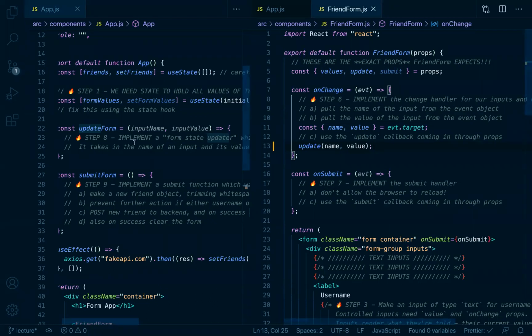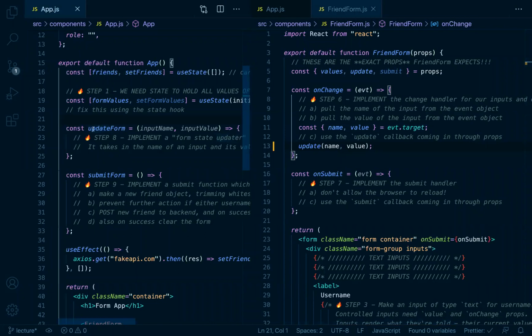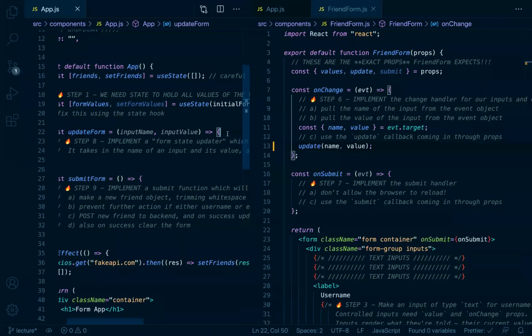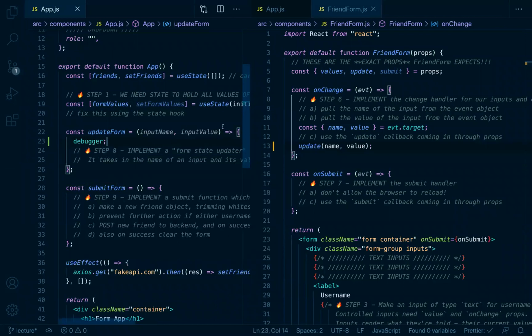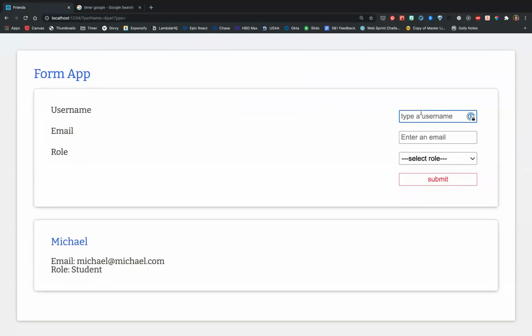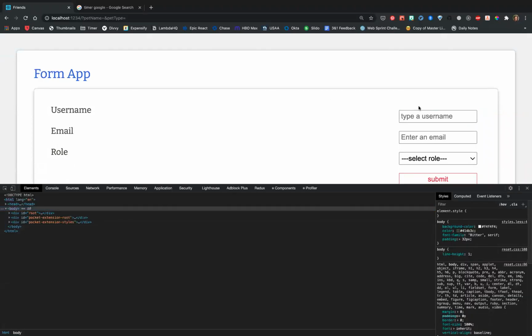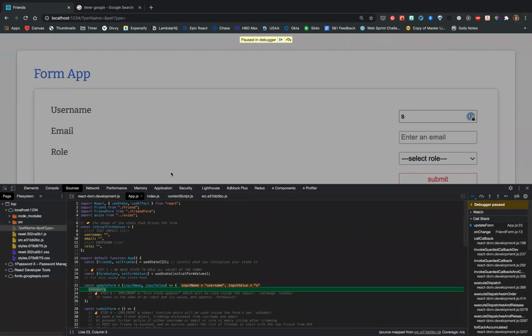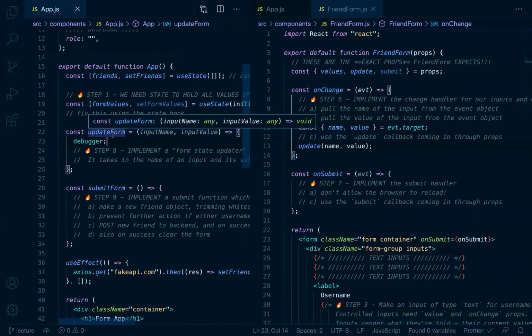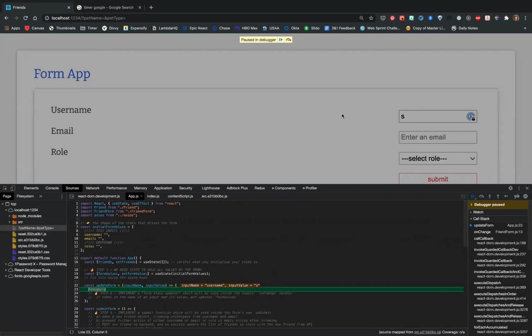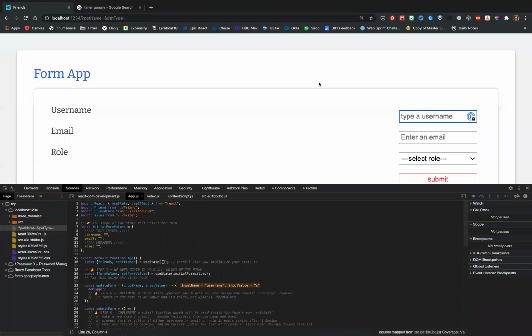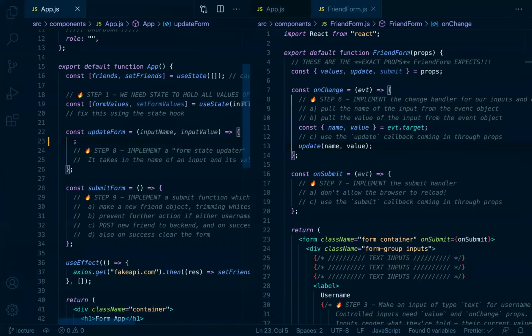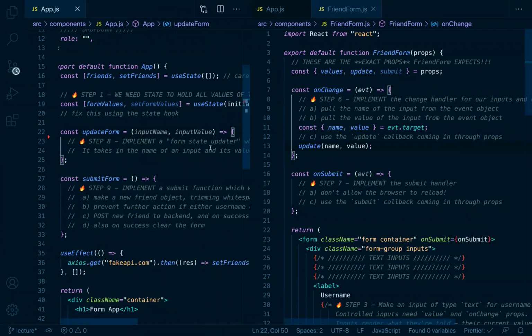Given that we haven't yet actually implemented the substance of the parent function on line 23 in app, we can see what works by dropping in a debugger. And what I mean by working in this case is just, does this parent function actually get called when we change something? So let's see if it does. And yeah, immediately. If everybody tries that, you should see that we're immediately triggering this change function the second you do any user input there. Okay, so I'm going to remove that debugger because we don't want it to stop the whole time for the moment. But that's good to know that it seems like we're calling everything.